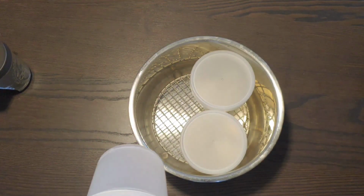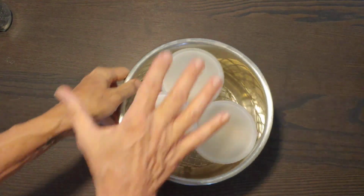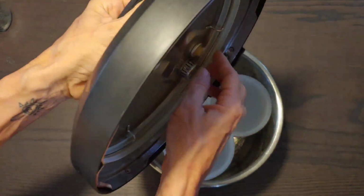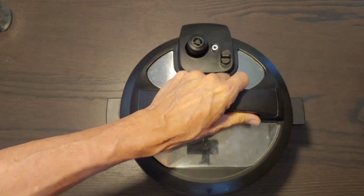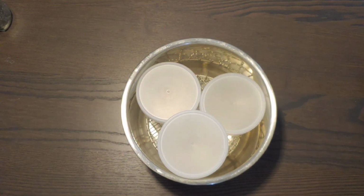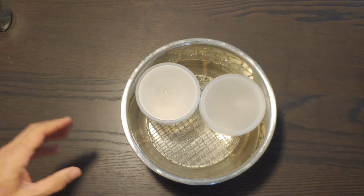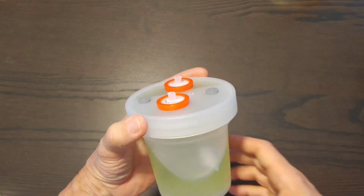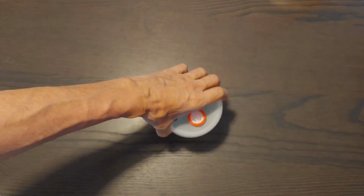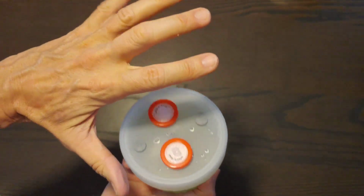Now, actually I can fit 3. It's just a bit wonky because I can put the 3rd one here and it will close. I just have to set it so that the valves are on that side, and it will close. No problem. So I can do that. I don't think I will need more than 2 at a time usually. So I already tested with 1 liquid culture here, and it worked fine. I'm gonna keep testing these and see. But I like them so far. They're not gonna crack. Maybe with use, these lids sometimes get warped.